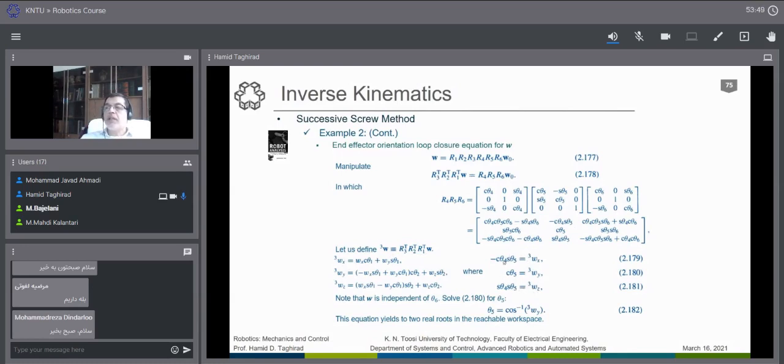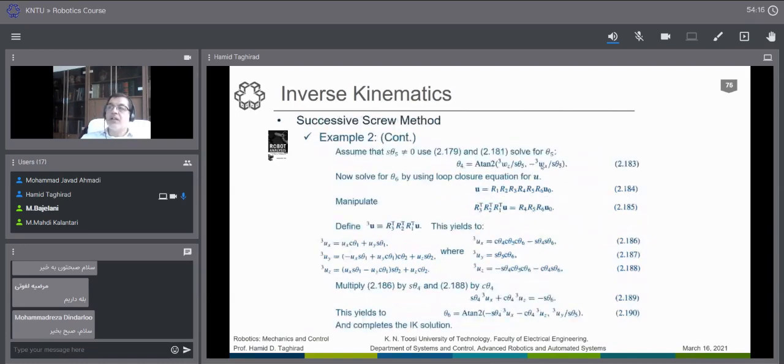And we can simply, again, solve for theta 5, at least here. We can find it by this equation. This is the simplest point, the pivot point. So we can find the cosine of theta. And when we have the cosine of theta, then we have sine. We can use arctan 2 to find theta 4. We have theta 5, and then we use arctan 2 for theta 4. And the only thing remaining is theta 6.